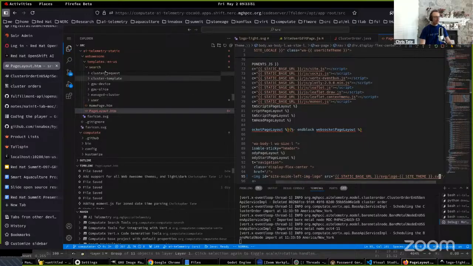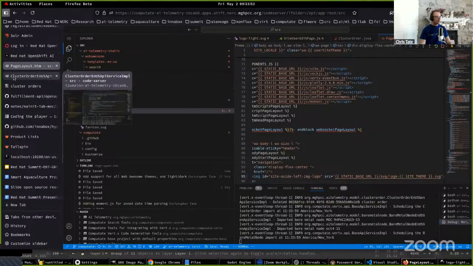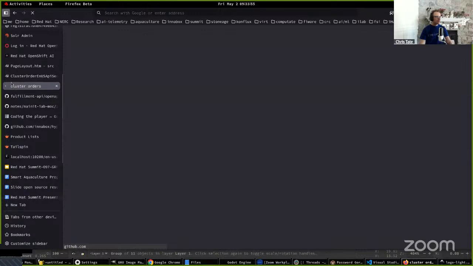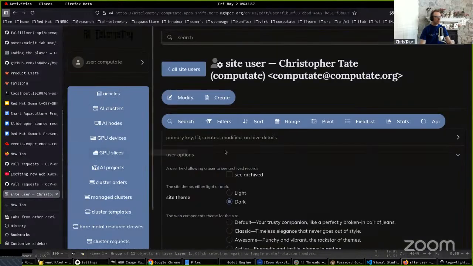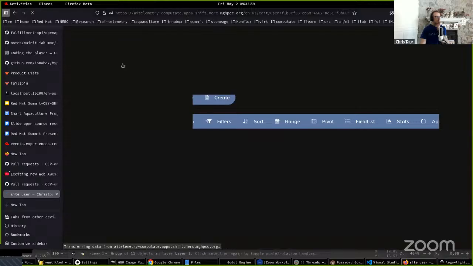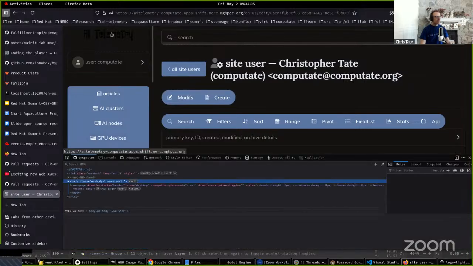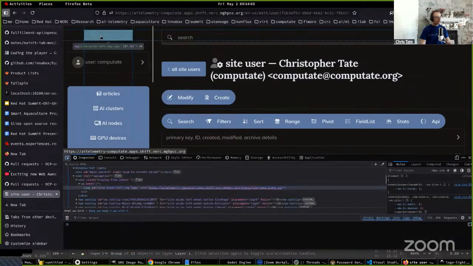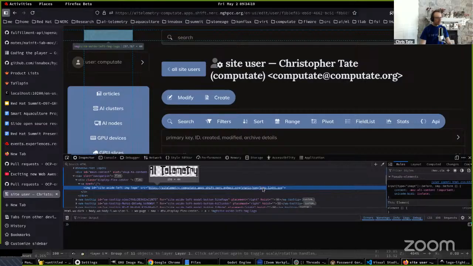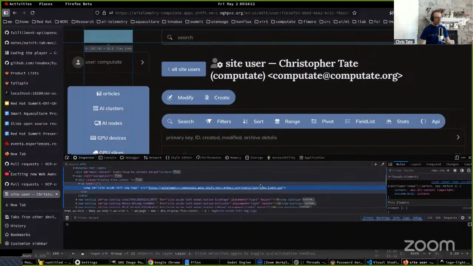Site theme. Okay, so then if we come back here, wait, oh yeah, we're in this page here. See if this works. Oh, come on. Site theme, logo light. Wait a minute.